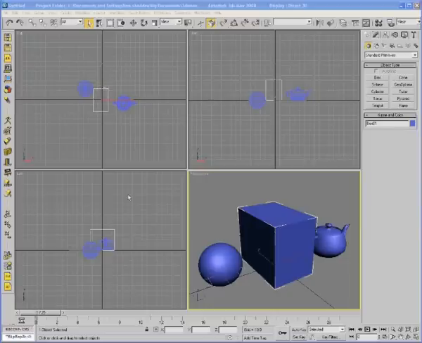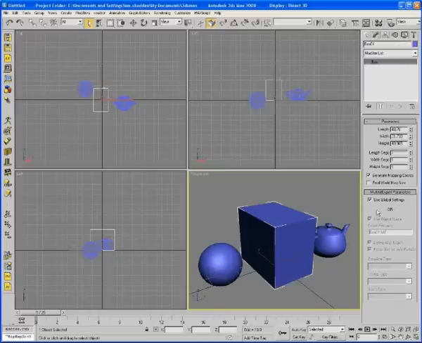Okay, so almost done. Four buttons to go. These next two are going to add properties onto the object. So go ahead and click it. And this one is the multi-NIF export parameter. So we can define that this box is going into its own NIF comparatively to the sphere and to the teapot here. And we can go ahead and name it whatever we want, or this box of awesome.